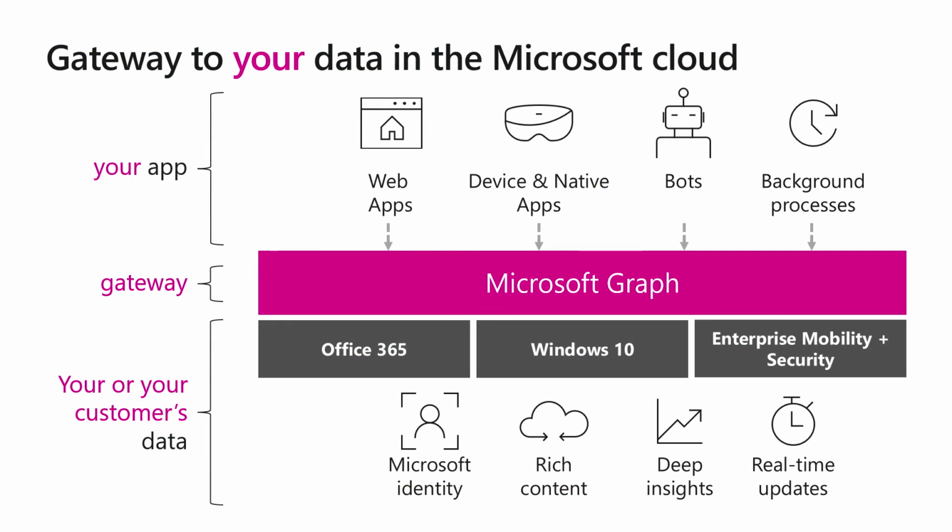So to recap, Microsoft Graph is the gateway to your data in the Microsoft Cloud. As a developer, you can build applications that connect to your customers in Office 365, Windows, and EMS using Microsoft Graph, giving you access to their identity, rich content, deep insights, and real-time updates. And of course, following strict privacy, security, and access control policies.